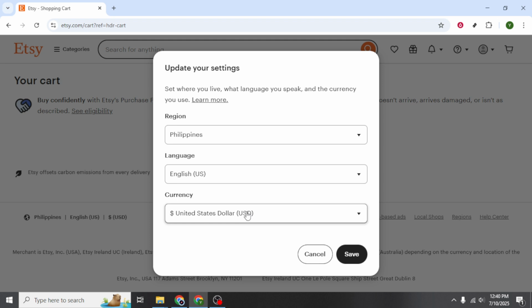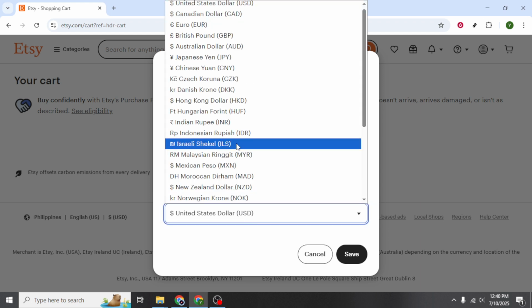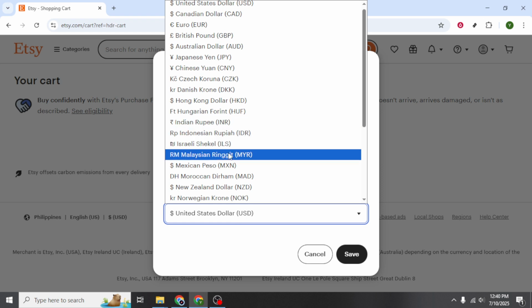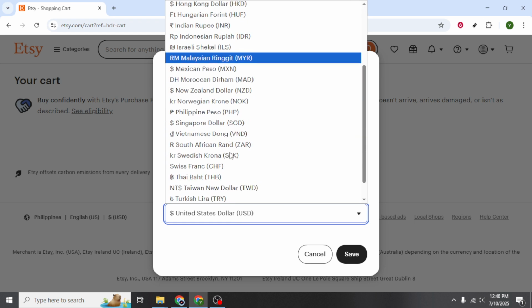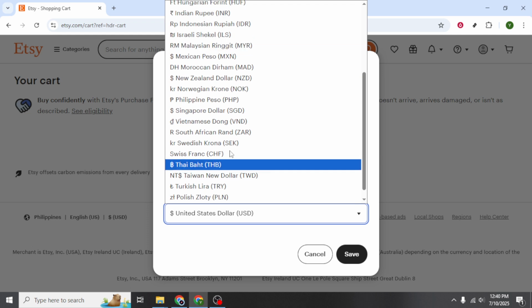After you've accessed the settings menu, you'll notice several options appear. This will include different currencies and language selections. Navigate to the currency section, the USD part, and you'll want to change that to your desired currency. For this example, we're changing it to Philippine pesos, often listed as PHP. Click on PHP to set it as your preferred currency.